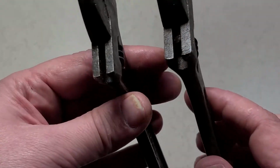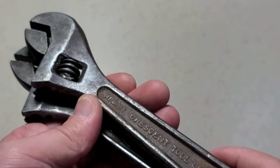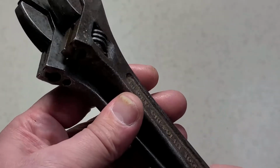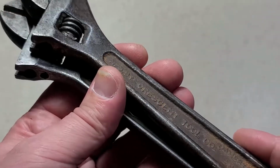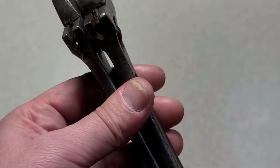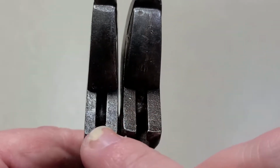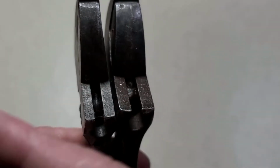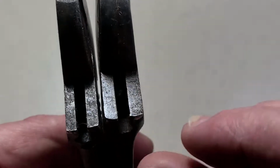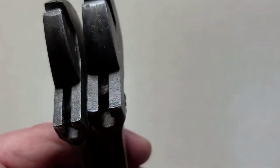What this video really is about is how on the vintage adjustable and Crescent wrenches, the actual Crescent brand Jamestown ones were definitely much better. I mean, the quality control on these is both pretty good. We can see pretty good symmetry. A little bit maybe offset to the left on where it's been ground a little bit more on this side. But the Jamestown, you can see, is really pretty darn even.